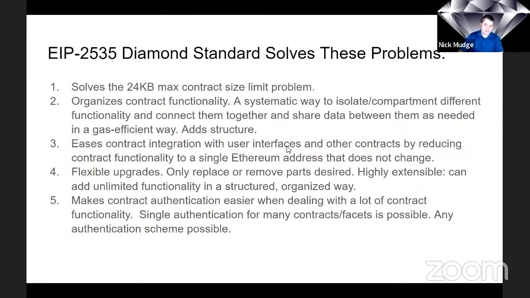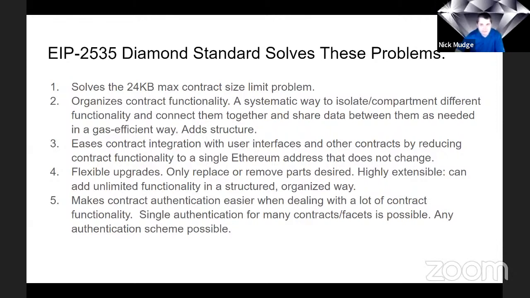Okay, so now I'm going to get into the diamond, and some of the problems it is designed to solve. One of the main problems is the contract size limit. The size of the contract's bytecode isn't a gas limit issue, but the bytecode can only get so big. Once it reaches the 24 kilobyte limit, you can't deploy it. And for some contracts, like an NFT contract with a lot of functionality, you want all the functionality in one contract, and it doesn't make sense to break it up into other contracts. The diamond is designed to solve that. You can essentially have one Ethereum address, like one contract, but with a lot of functionality in it, and you're not limited. That's the most obvious solution.